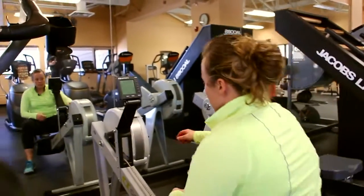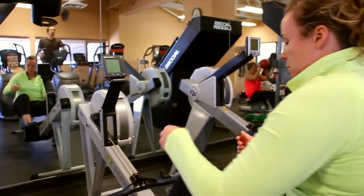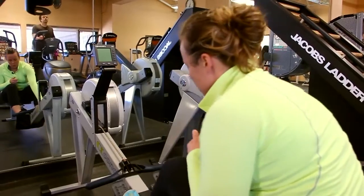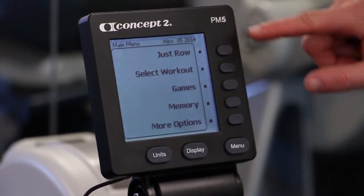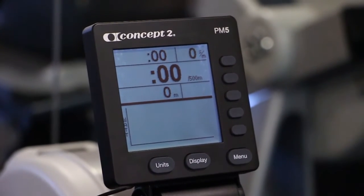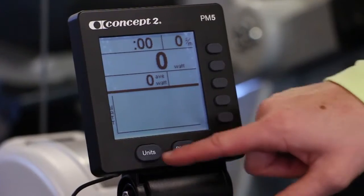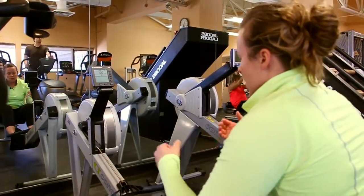I'm going to adjust my resistance level to about a 5 and put my feet in the stirrups. And as you can see, they're right at the top of my shoelaces. And then I'm going to hit the menu button. There's a bunch of different workouts that you can do. I'm just going to start with a normal row and I'm going to change the units up here to show my split for 500 meters.